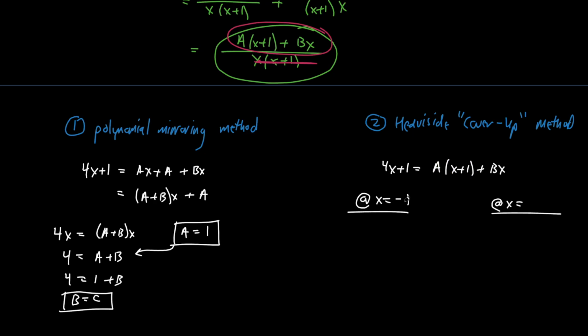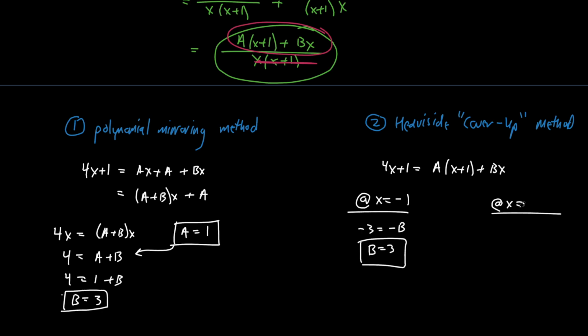So if I plug in x to be negative 1 everywhere, you get negative 4 plus 1, so that's negative 3. Like I said, on the right side here, this cancels out. Negative 1 plus 1 is 0. You multiply a by 0, and then you get b times negative 1, which is negative b. That gives you b is 3. Well, look at that. Just as I anticipated. And I did not write 3 over here for some reason. Okay, so b is not equal to some c-looking thing. b is equal to 3. Okay, so we got that.